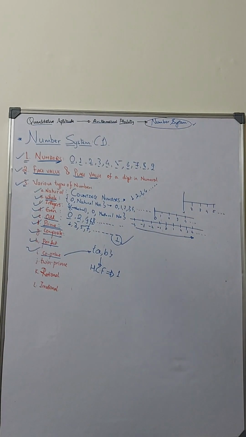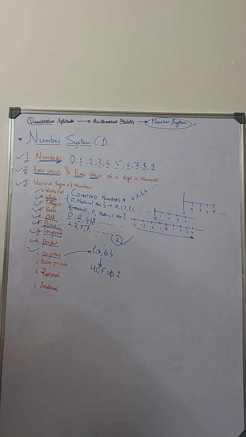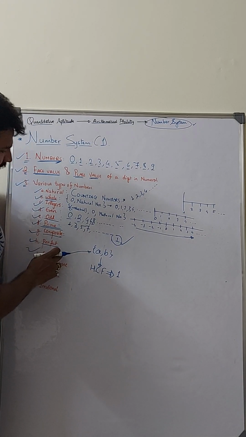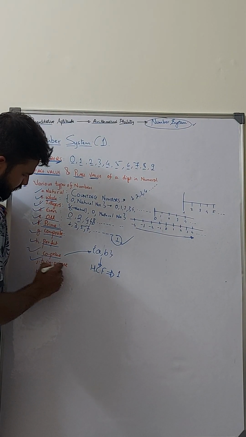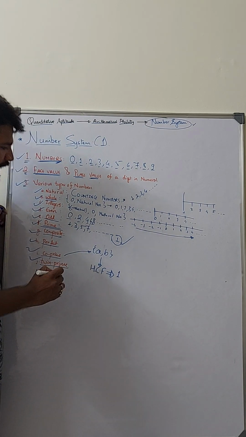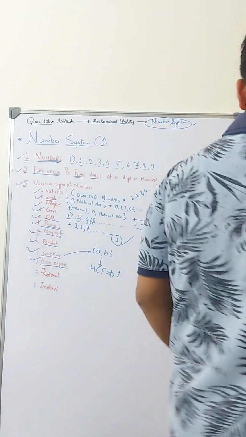Now we have twin prime numbers. What do twin prime numbers mean? Two prime numbers whose difference is 2 are called twin prime numbers. Co-prime doesn't mean exactly prime numbers; it is any two numbers whose HCF is 1. But twin prime numbers should be prime numbers, and the difference of the two should also be 2.